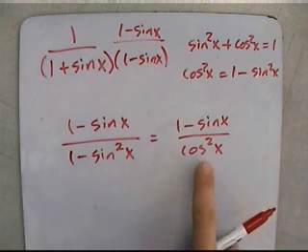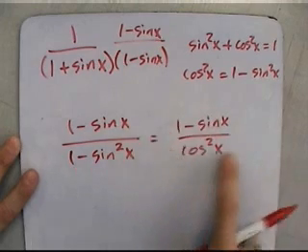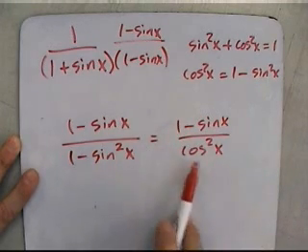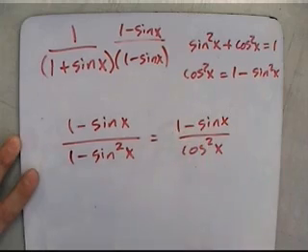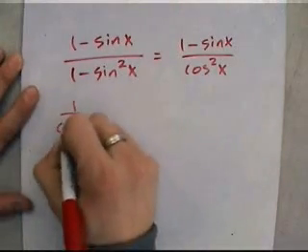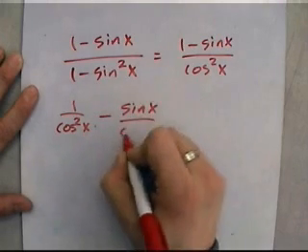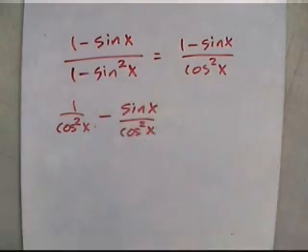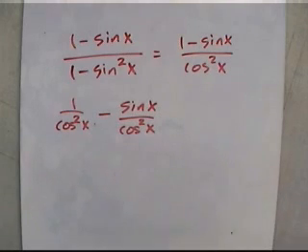So on this one, to get rid of this fraction, let's do something called splitting a fraction. Let's go ahead and split this fraction and see what the two parts would be. I have a denominator of cosine squared. I can give each of the numerators that denominator. I can write this as 1 over cosine squared minus sine over cosine squared. Basically working backwards a little bit. Normally I'd try to be combining those. Now I'm separating those two. I'm splitting them up.